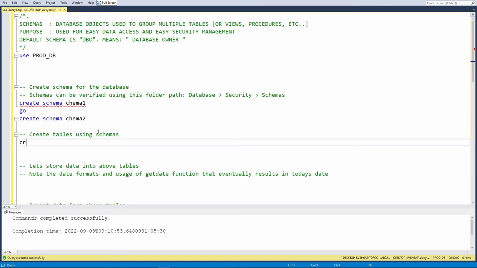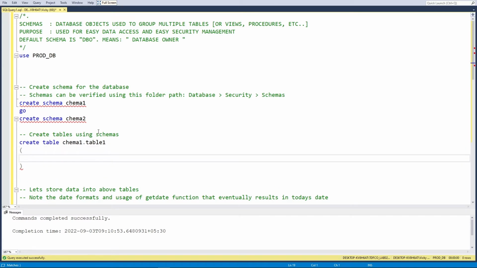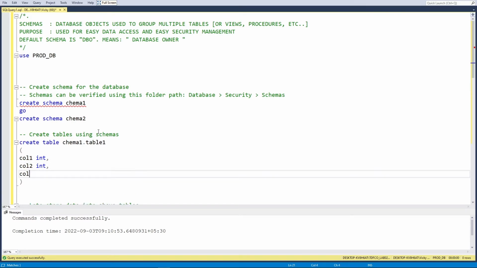Let's create tables. Create table, the name, not schema, it's schema1. We'll create two tables with three columns. Col1 int, col2 int, and col3, let's have it as a date.